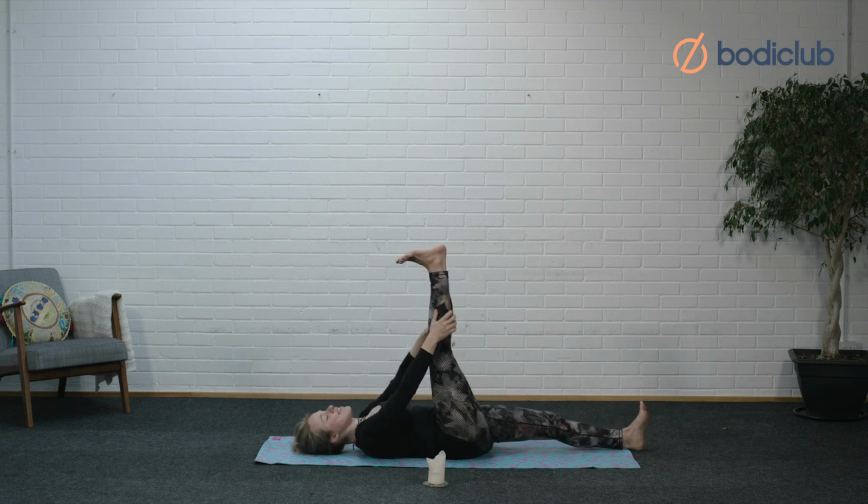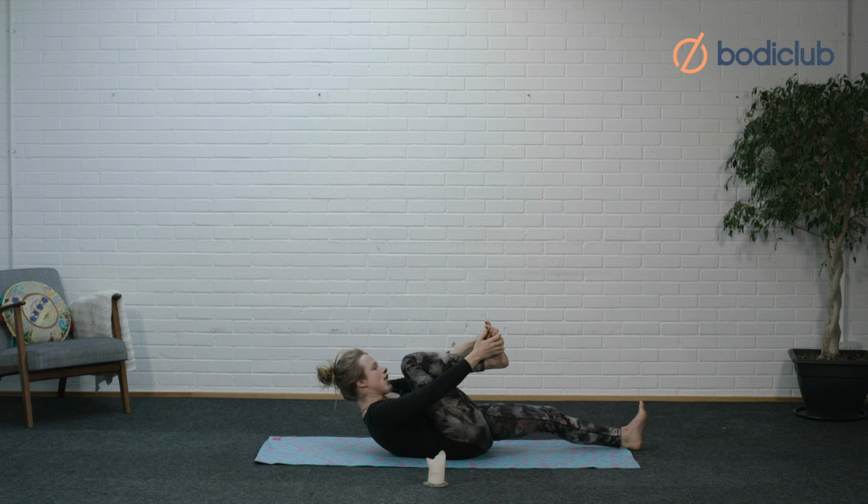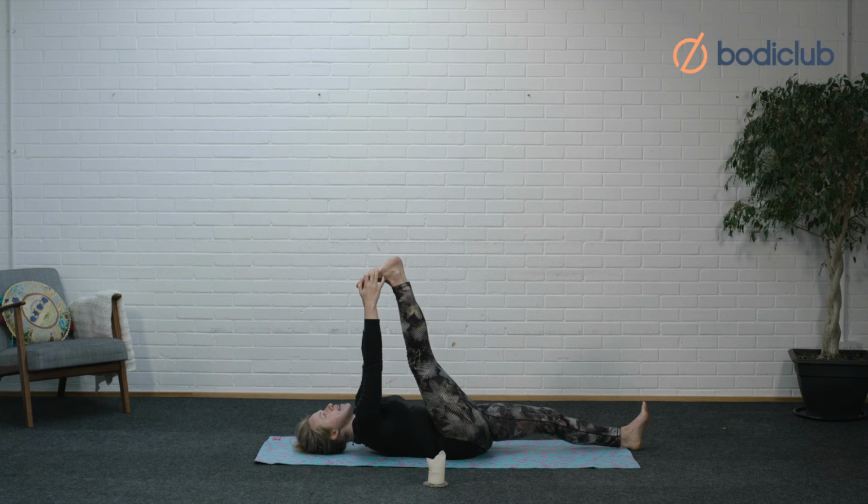It's also really nice to do this on a wall, so you can put that bottom foot on a wall. And then if you've got the strap, you'll be holding on to either side of the strap. Good. So we're going to spend about a minute here. It takes about a minute for your body to really give permission to the muscles to relax.